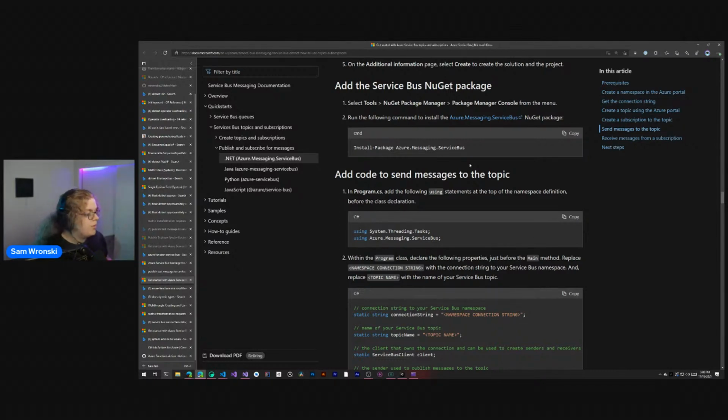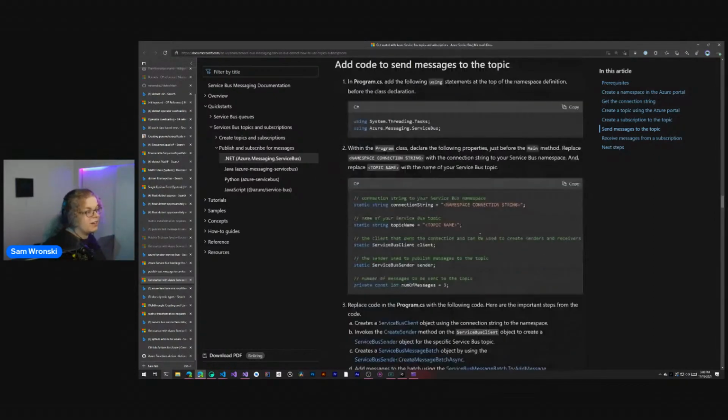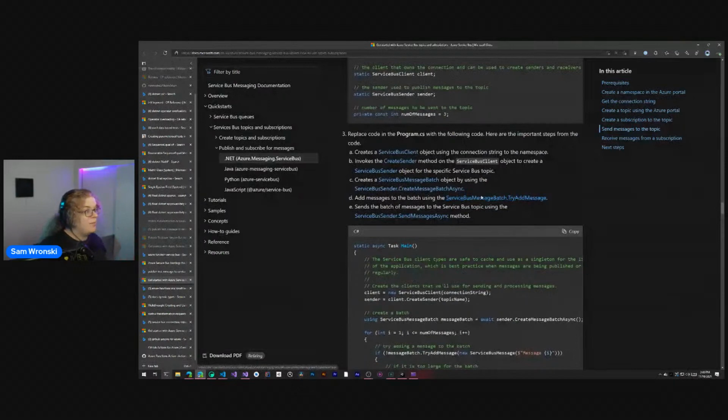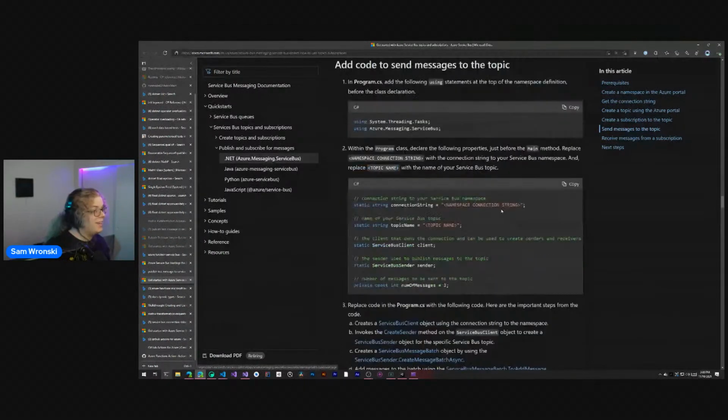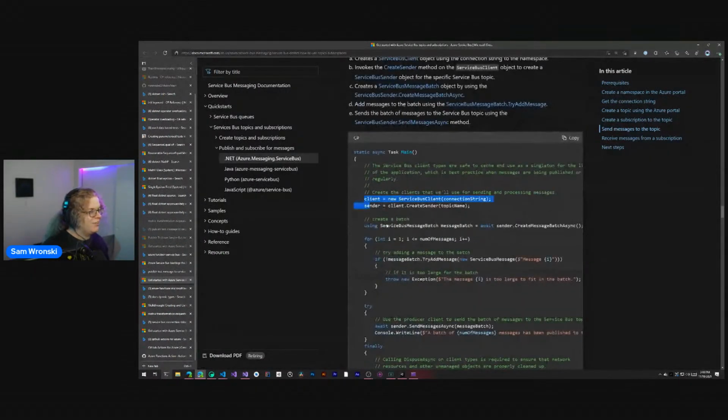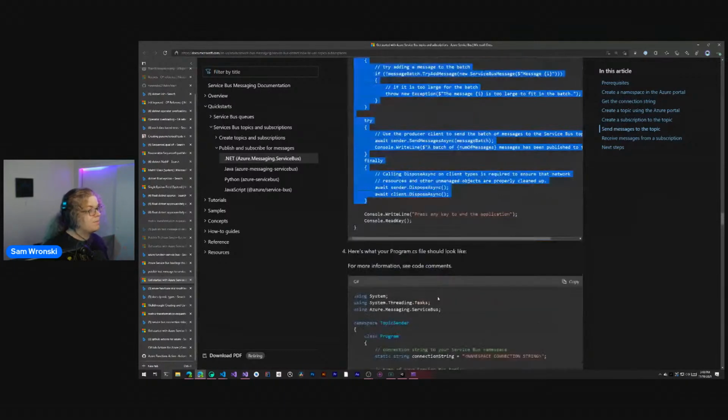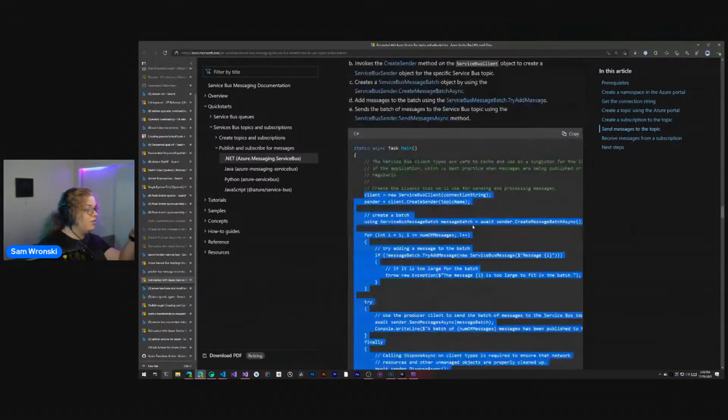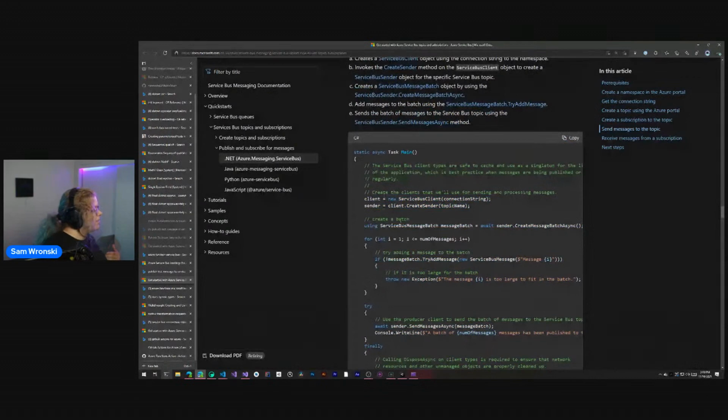The role that we created previously is only for consuming messages. So it can't actually publish new messages back onto the queue. That's just not what it's for. So we're going to need to re-implement all of this. The code's already here, so we're just going to largely copy and paste this and then see what we get, and then go from there. We do not need all of this. So we're using .NET 6.